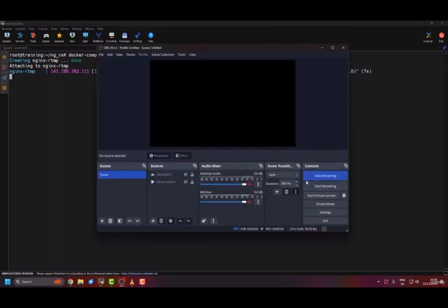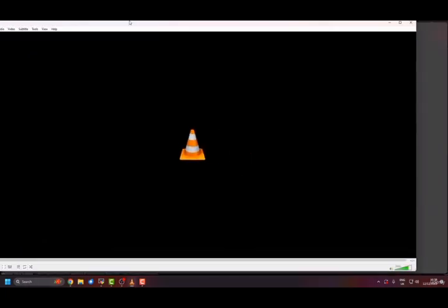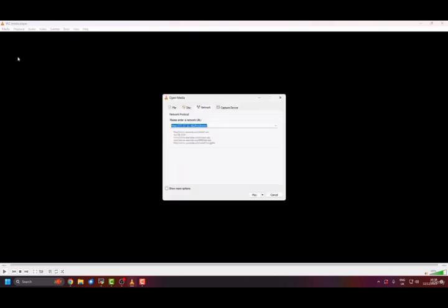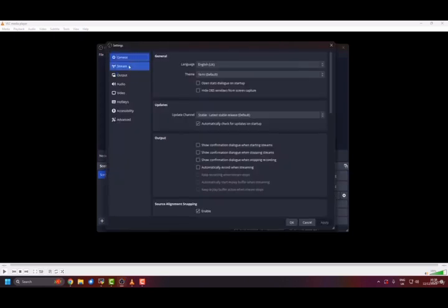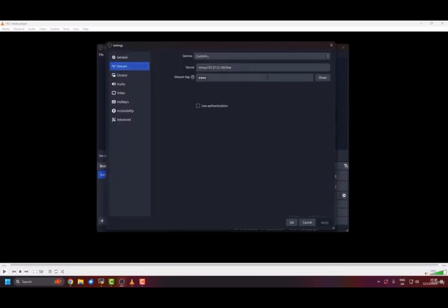Now we need to connect to this with a video player. So I'm streaming this out to my VPS, and then from my local network, I'm going to pull it off the internet. You're going to install something called VLC. You can just download this off the internet. Then you're going to go to Media and Open Network Stream. Now you're going to put RTMP, the IP address, /live, / your stream key. So mine is meow. Just to show this again, in settings, stream, custom, /live, and then / whatever this stream key is, meow.